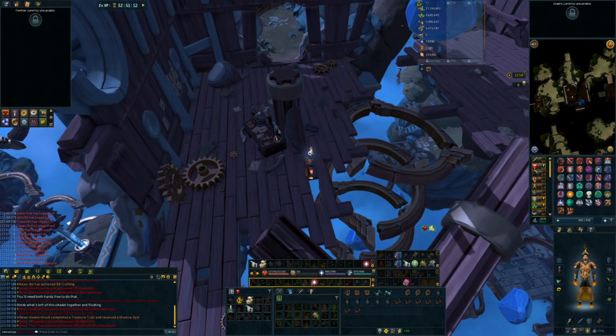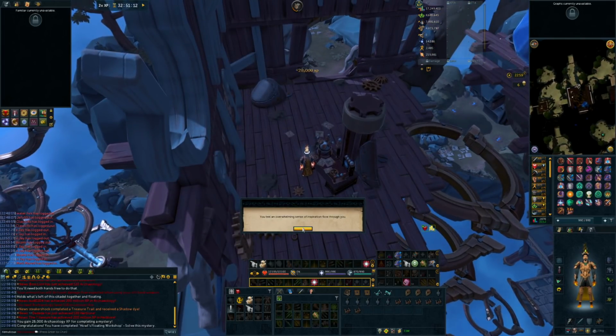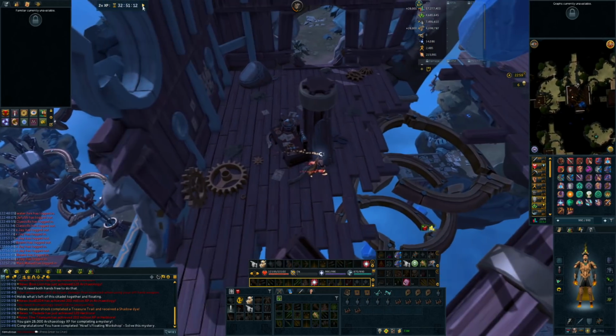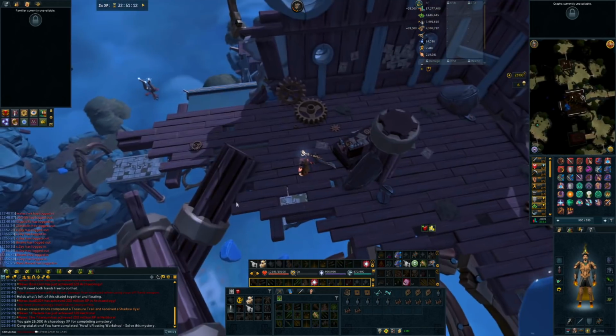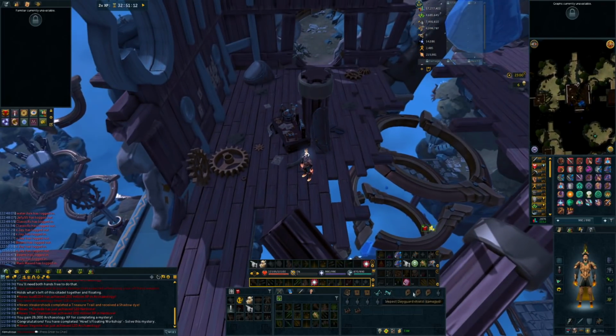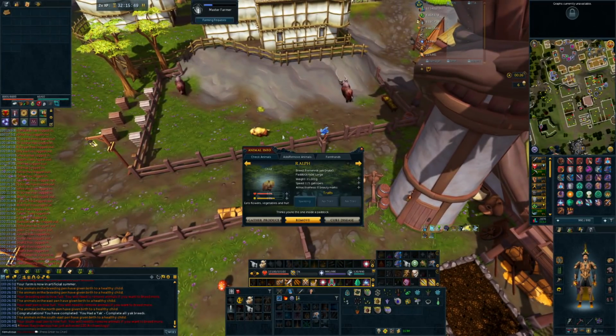Hal's Workshop Mystery is about to be completed. I've just done the research as well. So 28k XP, didn't have to have my bonus XP active for it, and I can get 96 Archaeology by restoring all this. Yes! Finally I've completed the yak log.